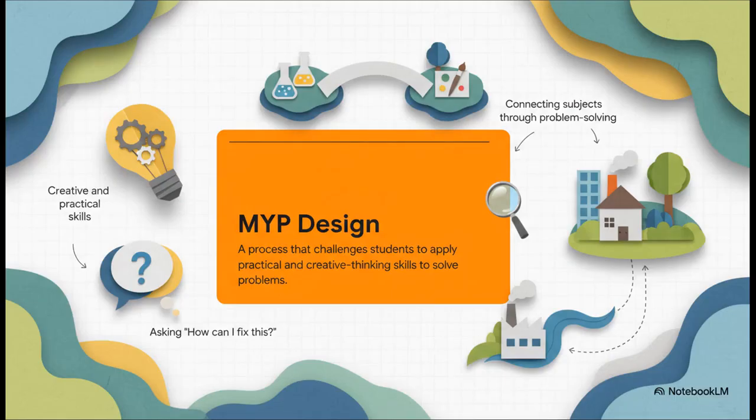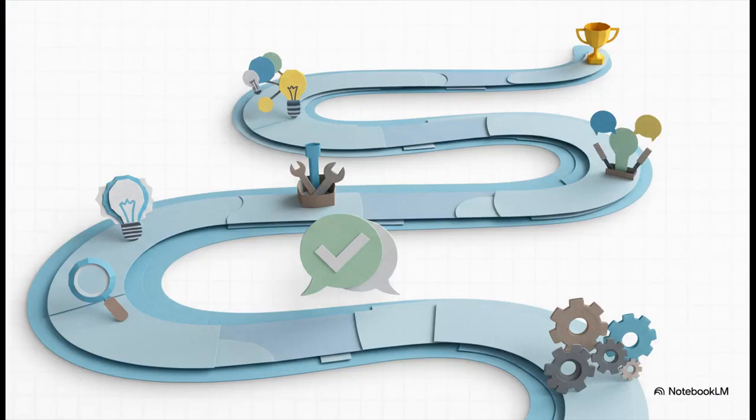So, what is it exactly? To put it simply, MYP Design is all about using your practical and creative thinking skills to solve real problems. It's about looking at something in the world and going, how can I make this better? How could I fix this? And here's something really important to get about MYP Design. Yeah, the final product is cool, but the real magic, that happens in the journey. The focus is all about the process. How you investigate, come up with ideas, build something, and then think about how it went.